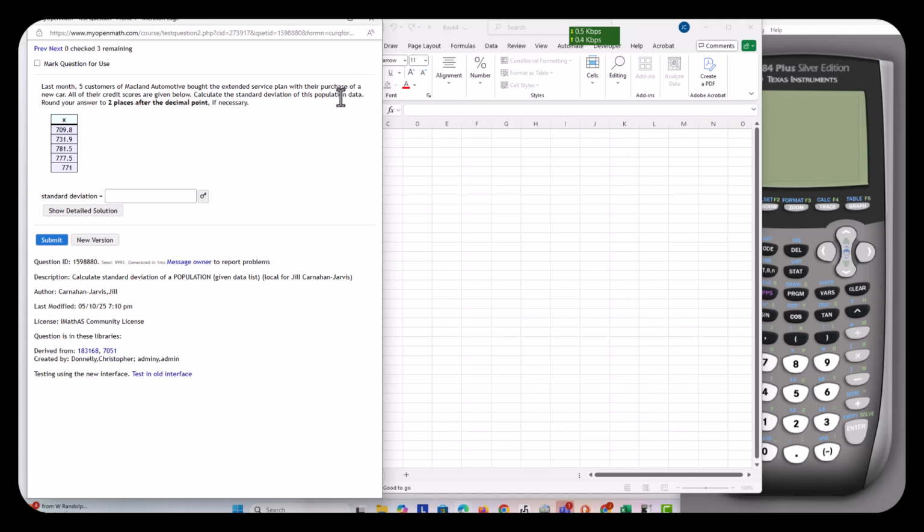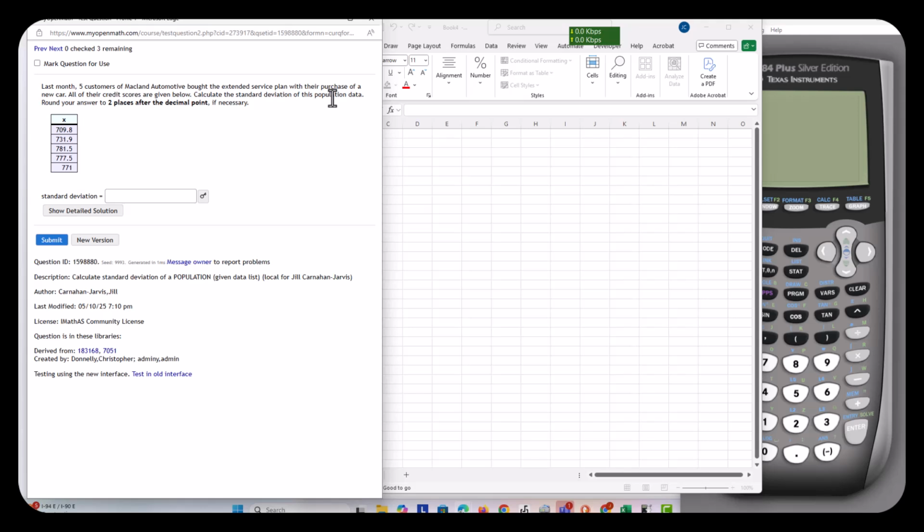I'll probably go back in here and cap that. Now the mean for a sample and the mean for a population have different symbols. For population it's mu, and for sample it's x bar, but it's calculated the same way. You add them all up and divide by your total number. It is different for standard deviation. For standard deviation of a population, the formula is just a little bit different, and the population standard deviation is denoted by sigma. The sample standard deviation is denoted by S.